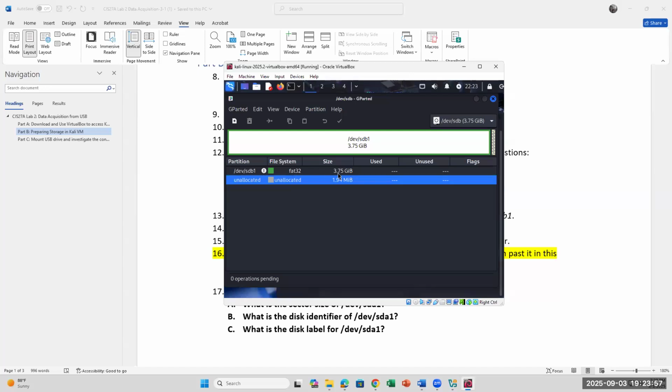And as you can see, it's approximately 4 gig. Why is it not 4 gig, you know? I bought a 4 gig drive, but why is it 3.75? A little bit of the drive is actually used for its firmware, like when you plug it in and it works, right?